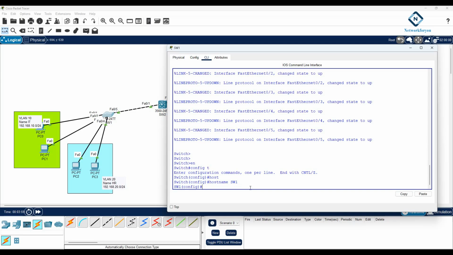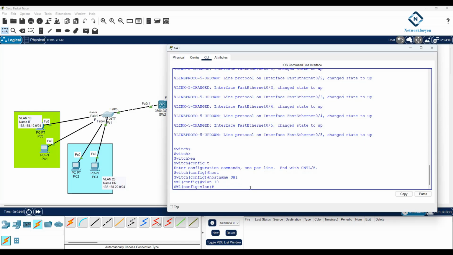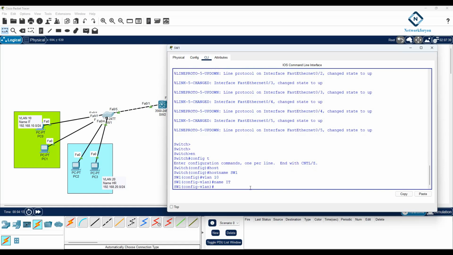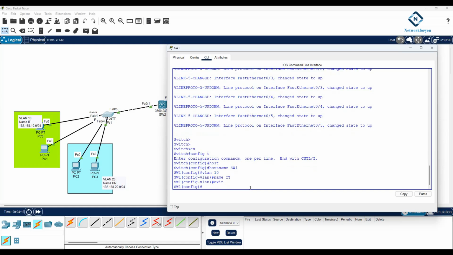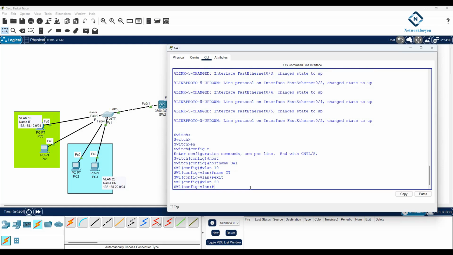After that I want to create the VLAN. So how will we create the VLAN? We need to write vlan and then give the number. So this way we will create the VLAN. And you need to give the name, write name, whatever name you have. Okay, this is the command we use to create the VLAN. Same thing I need to do for VLAN 20, so I will write vlan 20. Write vlan, give space and put the number of the VLAN you want to create. I created VLAN 20. Now write name and write HR.